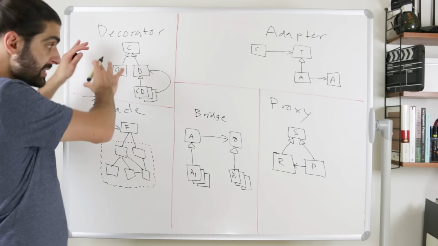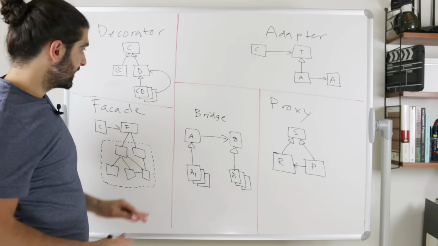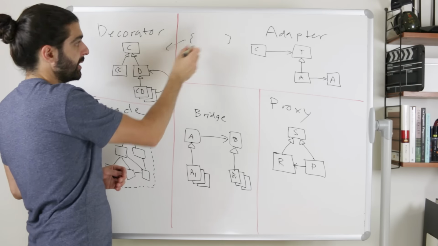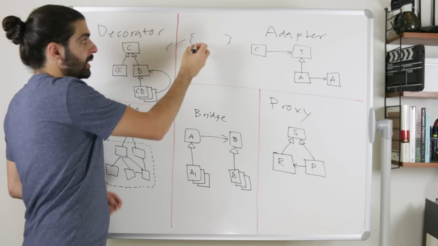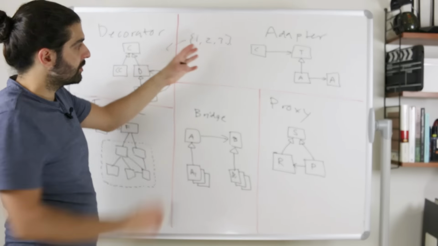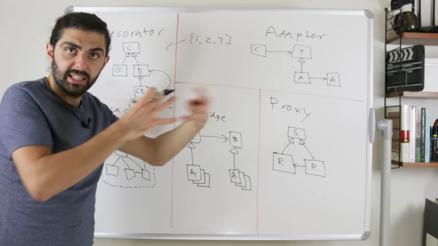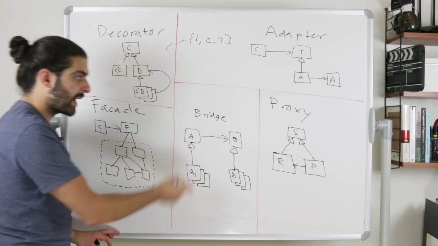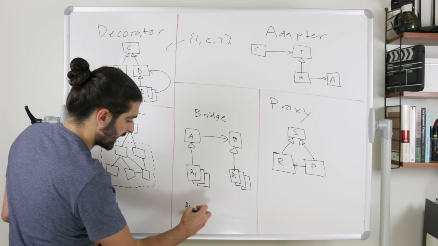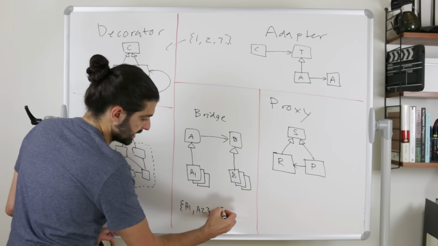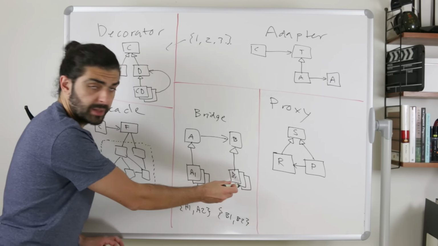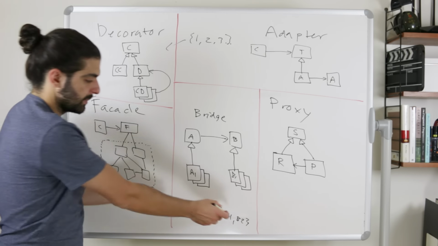Notice how this problem is very similar to what we talked about now with the decorator problem. But with the decorator, we had one set, sorry for drawing here in the adapter area, I now mean that what we're talking about here has to do with the decorator. We have one set of some number of things, 1, 2, 3, etc. And we want to be able to combine these different things in different ways from a single set. Whereas with bridge pattern, it's slightly different because here we have, let's use the terminology from here, let's say A1 and A2, one set, and then the second set, we have B1 and B2. Here we had three, like B1 and B2 and B3, but in order to reduce the complexity, let's just think about two elements in each of the different sets.